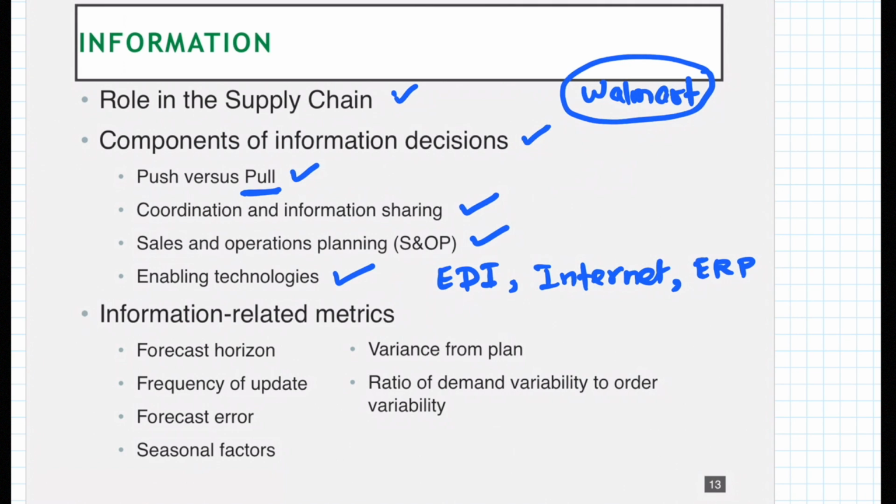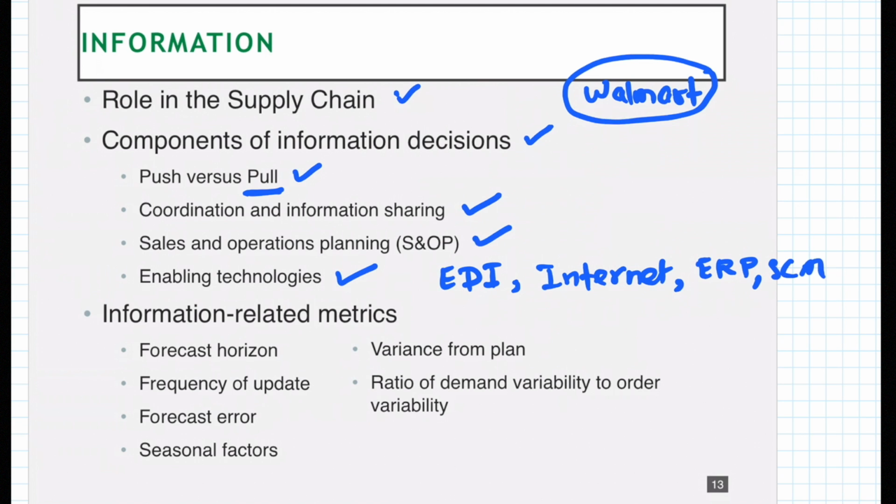ERP is Enterprise Resource Planning. It enables real-time information sharing, and because of that, supply chains are able to improve the quality of their decisions. There are various supply chain management software packages that help do some analytics using the information and provide very useful insights that help in making sound decisions. Another technology that is very popular is radio frequency identification. It has several uses. It can make receiving of a truck that has all kinds of products much quicker and also very cheap. Using RFID, manual counting can be eliminated.